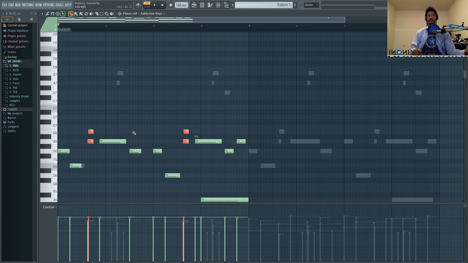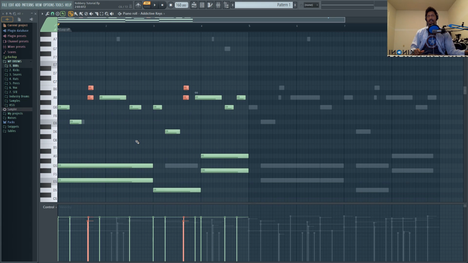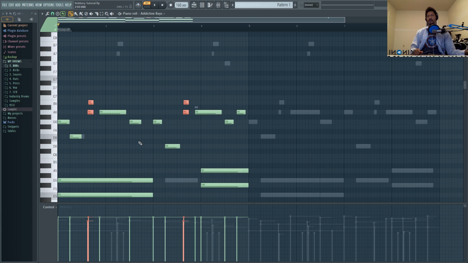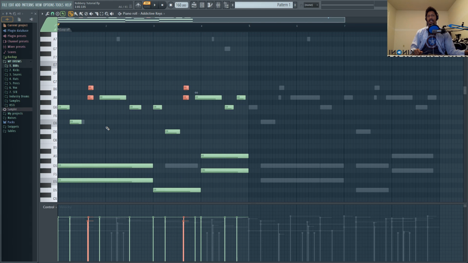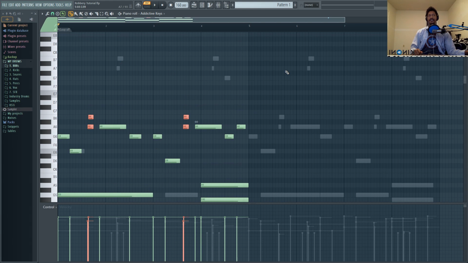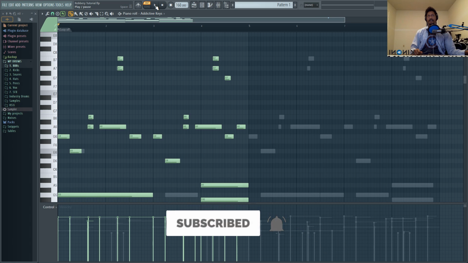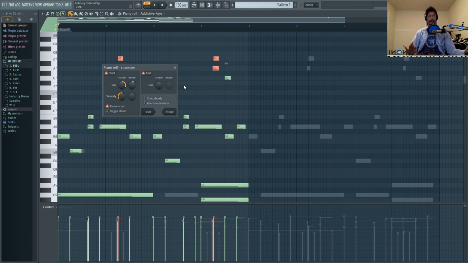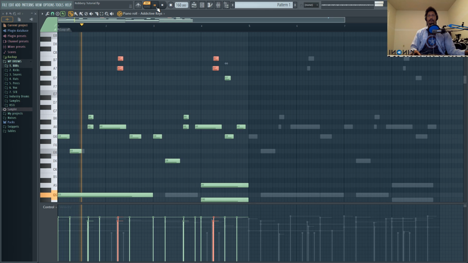Now you'll notice that there's these notes up here, and I did play these separate from the rest of these notes. Mainly because when I'm learning a new song, it's hard for me to really jump all over the keyboard. So I'll really just stick to the chords, the main chords and the main melody, and then I'll add these little embellishments afterwards. So we're going to use that same technique of gliding these notes. We're just going to put these notes on top of each other whenever we see a glide note. So now it sounds like this. So we're just going to do the same thing. Hit Alt and S. Those are now sliding into each other for us.